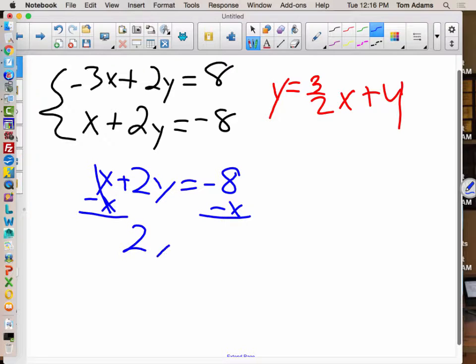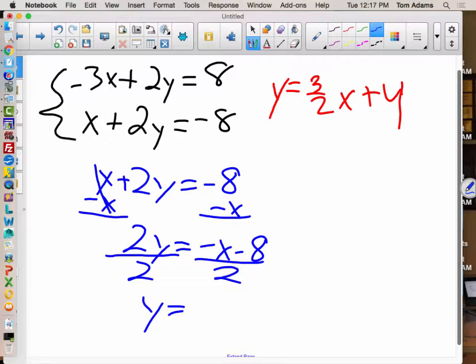And so the x's on the left-hand side cancel, leaving us with 2y. He's remembering to put the x in the front, so it looks like mx plus b, right? And then lastly, he's going to divide everything by 2. So then the 2's cancel, and he gets y equals negative 1/2 times x, and then negative 8 divided by 2 is negative 4.